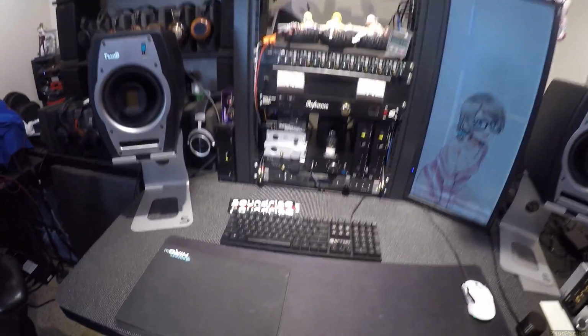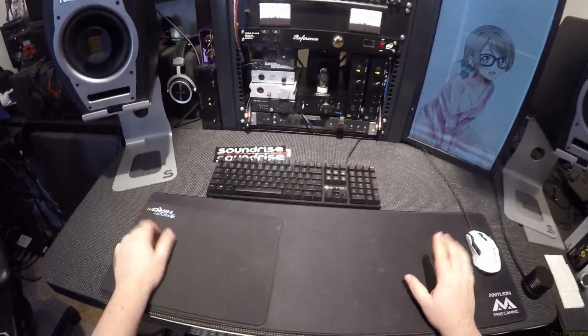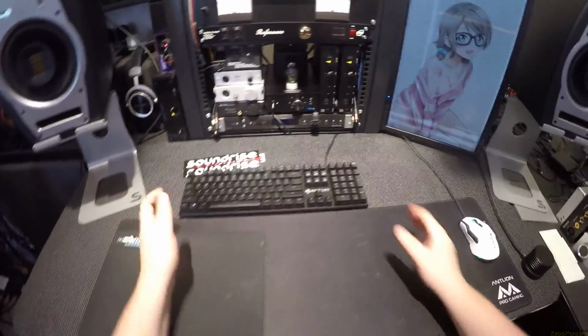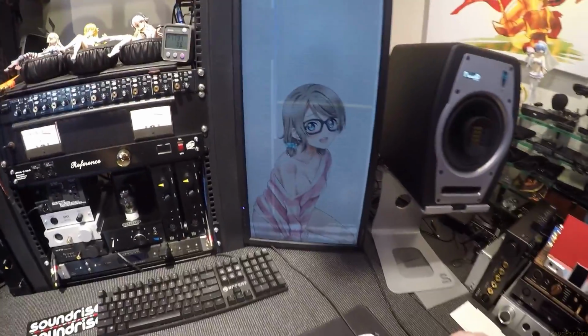There we go. Okay. So let's talk about the real solution, which is the best solution I've seen. SoundRise stands. I should probably disassemble one. By the way, that's George Thorogood. Treat her right. Come here, baby. I'm gonna treat you right. Oh, you're not the lightest speaker, and I could have picked the lighter one.